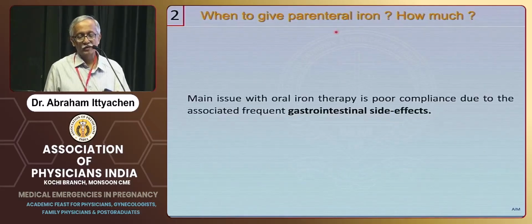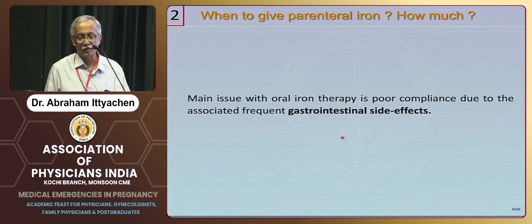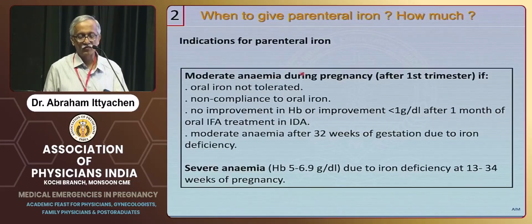Now coming to the actual question, when to give. Across the different preparations available, oral preparations, I think here probably my obstetric colleagues are more familiar. One of the most important complaints, not only in relation to pregnancy, even for a non-pregnant person, one of the most common complaints the patient says is gastrointestinal side effects. We cannot tolerate the drug. So that is actually one of the most common indications for parenteral iron.